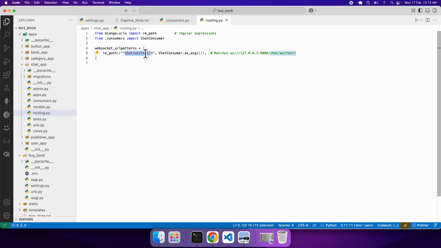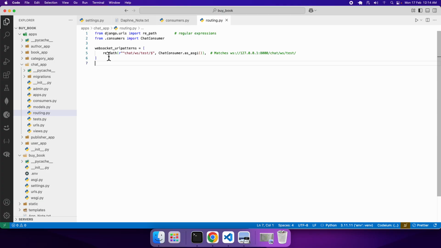So once I write this, just like your regular urls.py file, what you used to do when you wrote the path, that will give a call to the view. Over here the chat consumer is actually a view, and since it is a class type, we have to convert it into ASGI format, asynchronous server gateway interface, so that it can work with the ASGI. For that reason we have given this .as_asgi. It is going to convert this class into the ASGI format.